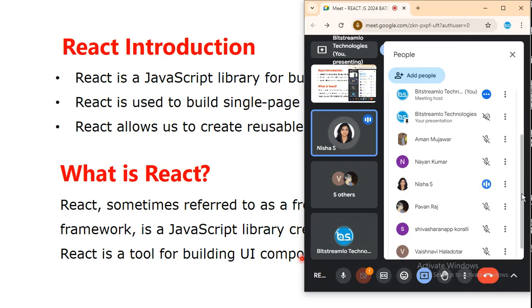It's a front-end library of JavaScript. It contains many libraries and also tools which are used to build UI components. And it is also used to create a single page application. Okay, this is enough, but you will be going deeper than this.